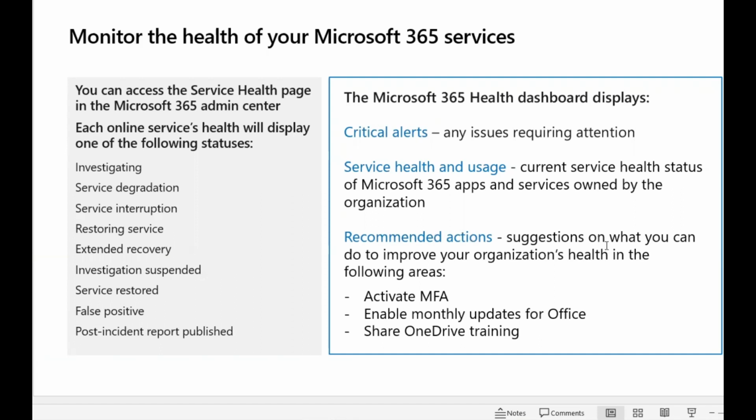Recommended actions are suggestions on what you can do to improve your organization's health in areas like activating multi-factor authentication, enabling monthly updates for Office, and sharing OneDrive training. So we're going to look at health, and we're going to analyze these things as well.